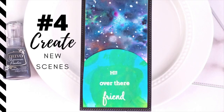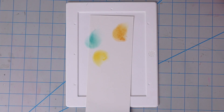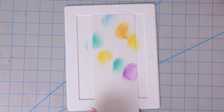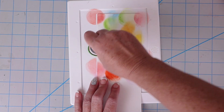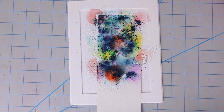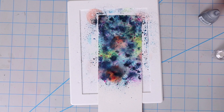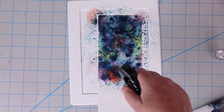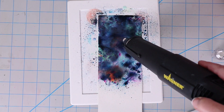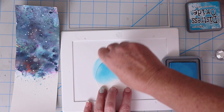Another reason people love slimline cards is that they make it really easy to create fun and unique scenes — whether it's a long street or a galaxy. Slimline cards offer a totally different perspective on creating scenes. For this galaxy card, I start by doing dots with my ink blending tools using different distress oxide inks in a bunch of colors, to create color behind the black. Then I use Tonic Studios Nuvo Shimmer Powders, spritzing with water and picking up the water with a dry paper towel.